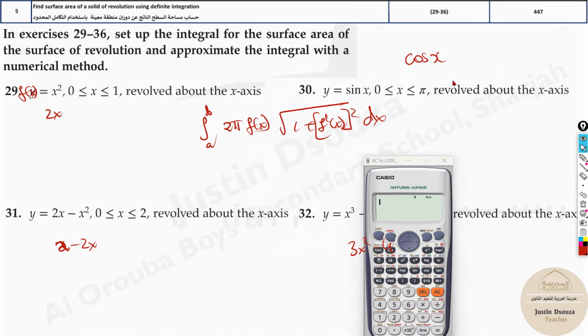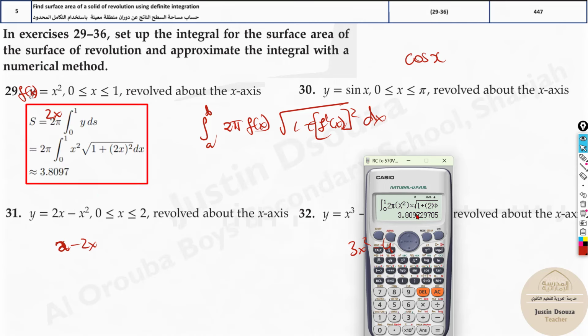Let's take our calculators. So let's start writing it out. Integral, this symbol. And then we need to write 2 pi. You can even write 2 pi out of the integral because it's a constant, but we can write it any way you want. Now write the function. Let's start with the first problem. It's simple. x squared, close the bracket, multiply it with square root 1 plus, over here the derived function, it's 2x. Then again over here brackets are required because you have to square only the derived part, power 2. And what are the limits? This must be given, 0 to 1. And that is the answer. You can see it is 3.8097.